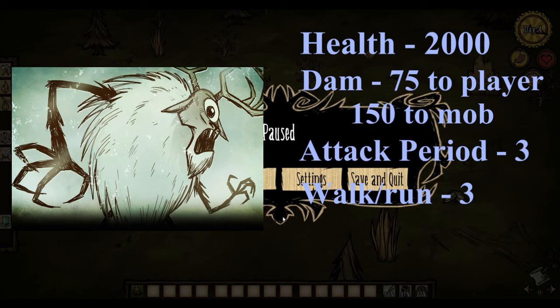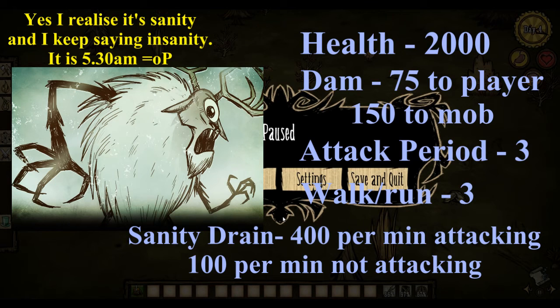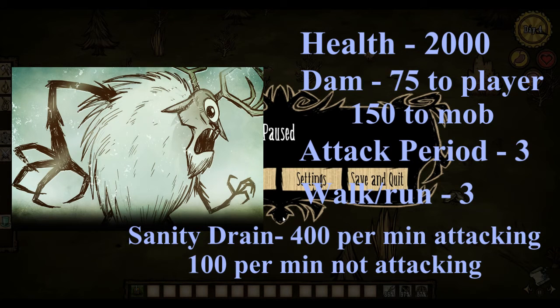So, yeah, walk and run speed is 3, and the worst thing about him, beyond anything, okay? Forget the 2,000 health, forget the attack, that's not the problem. The main problem with Deeerclops is the insanity drain. He has an aura around him that drains insanity. It drains 400 insanity per minute while fighting you, and it drains 100 if you're just near him and he's not attacking you, he's not after you. If he's attacking or fighting something else and you're close, then it's 100 per minute. But otherwise, he is draining 400 insanity off you per minute. Break that down.